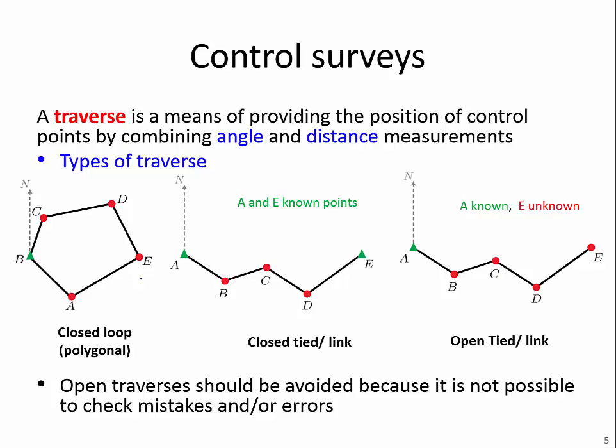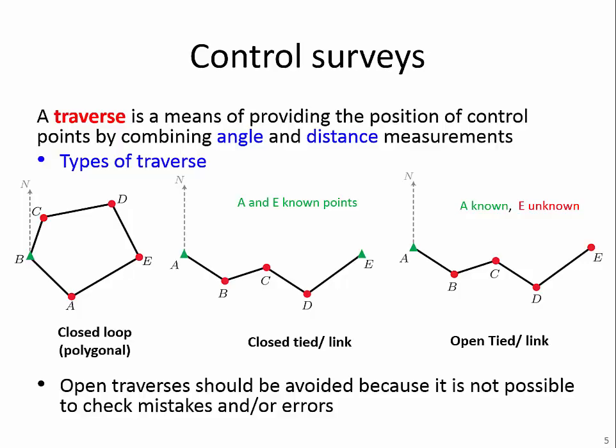We've got a couple of options. If we've only got one known point, we've got no choice really but to do a closed loop traverse, which is similar to the example you did, a little triangle closed loop traverse in Surveying Practical 2. And we did an example in lecture 4B. In this case, you have to return to your position. You always want to finish at a known position.